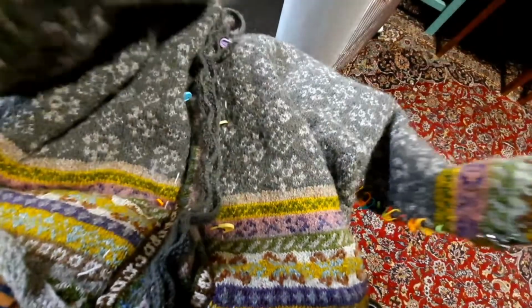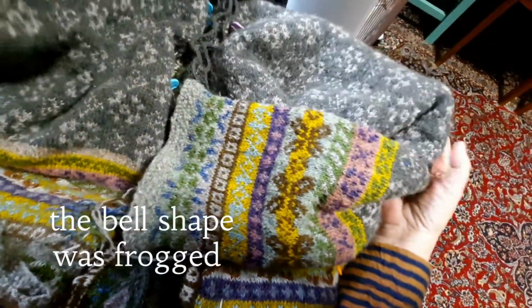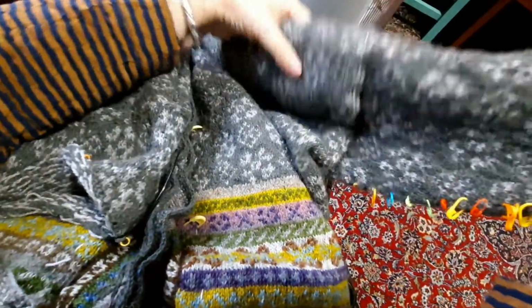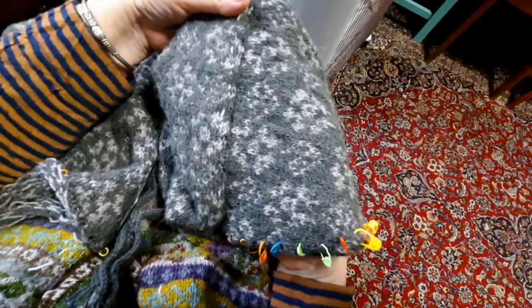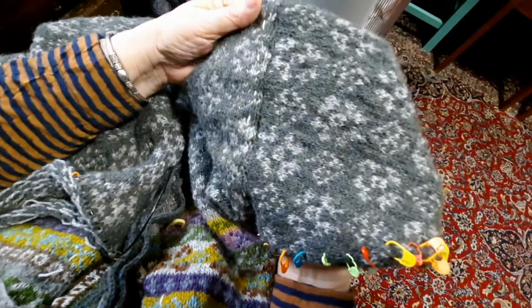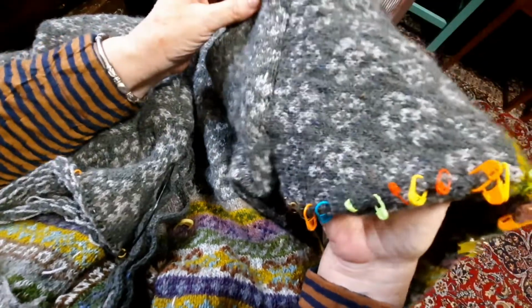don't go to the pattern. I know they do go to the pattern, but I found that I made a size medium, and I wanted the top of my sleeves to be large because I've got this English upper arm thing going on. So I cast on the right number of stitches for large, and I think the sleeves were supposed to be knitted separately, but I've just cast on the stitches to the steek. I hope that's how it was supposed to be, but probably not.